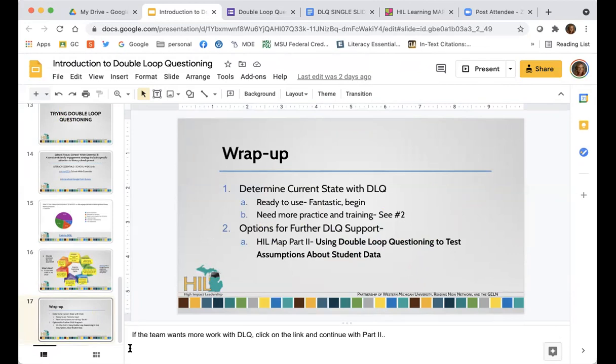And then as far as your options for going forward, you would be in a position to say, we're ready, we can use double loop questioning to review data in our school or with our team in these ways, X, Y, Z. Or, wow, we have enough knowledge to know that it could be powerful for our school, but we are very interested in looking at that second map so that we can learn a little more. We want to see some of the other resources that are in that Padlet. So then you would schedule time to do that part 2 training with your team.